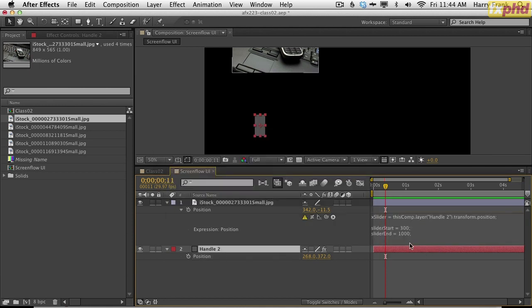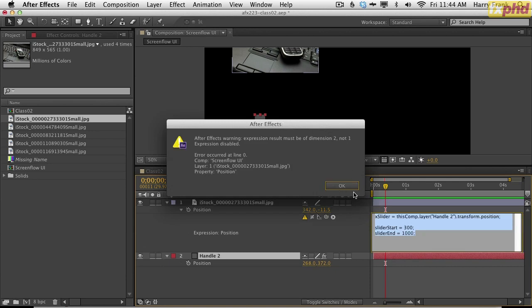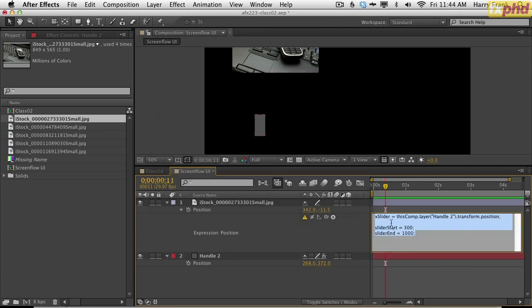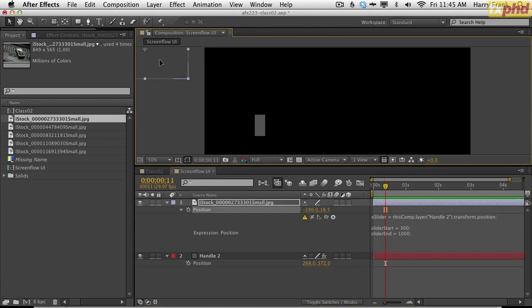Oh, now it's getting confused. It's saying dimension 2, not dimension 1. Okay, so as this slider handle slides from 300 to 1,000, I want to move this image from way over here to way over here.